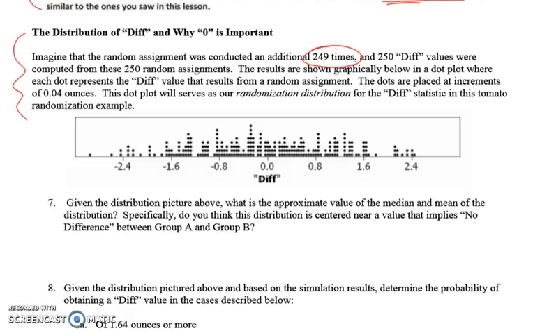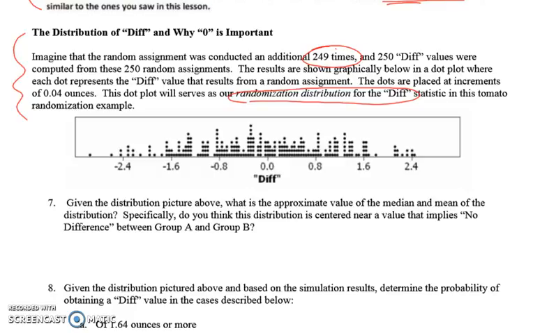So I'm going to put different tomatoes out of my study into group A and group B, get their means, and get their differences. I'm going to do this 250 times in total to create my dot plot. So I'm going to constantly put them into 2 different groups, constantly get the mean of those groups, and constantly look at the difference of the means. And what I've just created is a random distribution for the diff scores, the difference in the means. That's what this distribution shows.